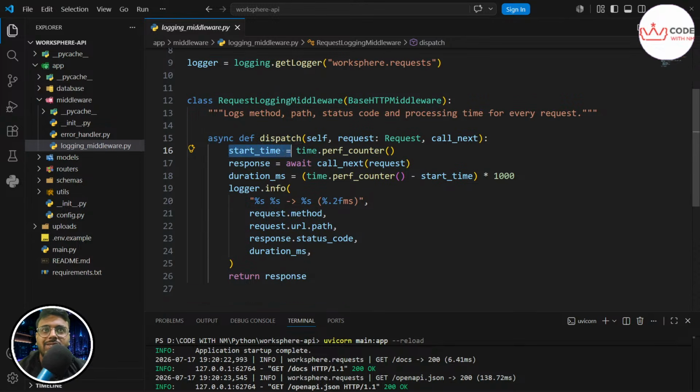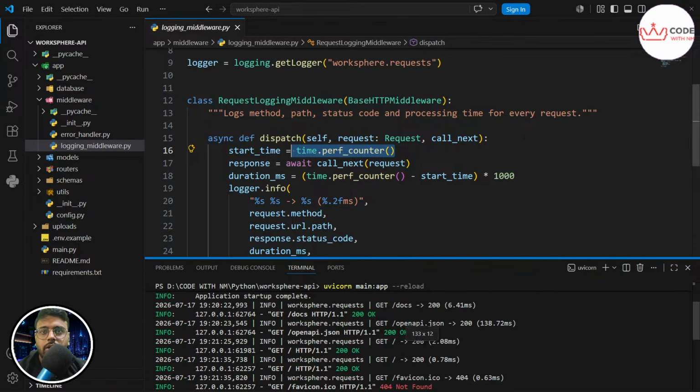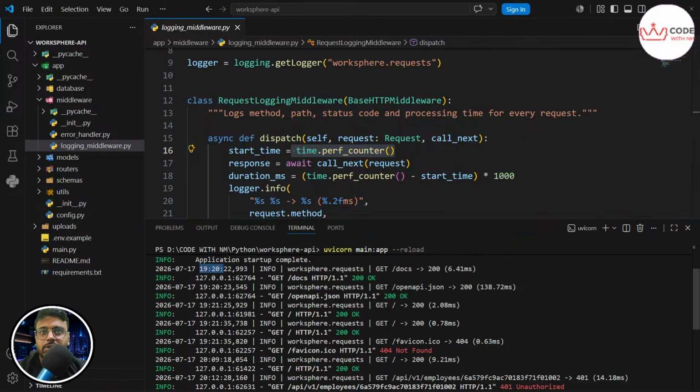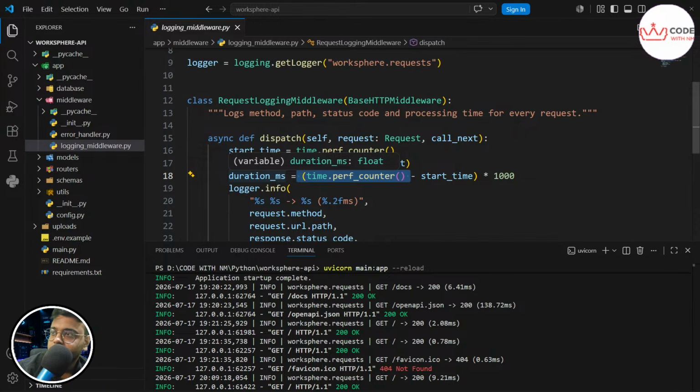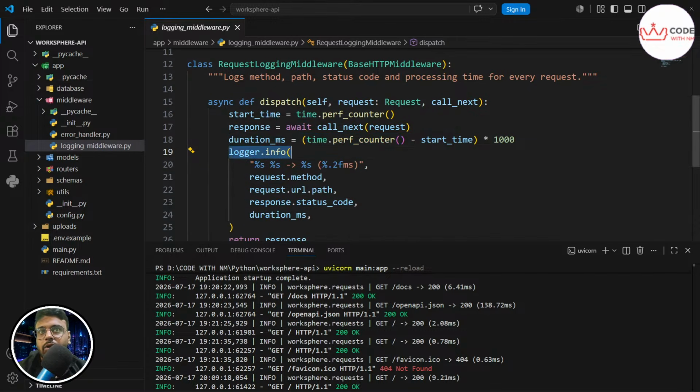Here if you see the start time, the start time should count when the API is triggered. This is the start time of my API, and then the response is awaited with call next. So it waited for the response. After the response came, we calculate how many milliseconds it took to get it. It can be get, post, put, delete, any call. This is valid for each and every call. And logger.info should have this type of method.